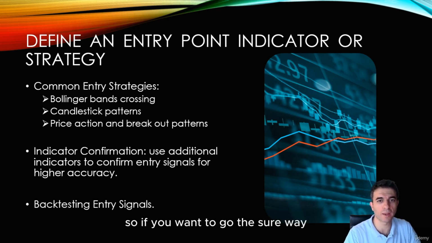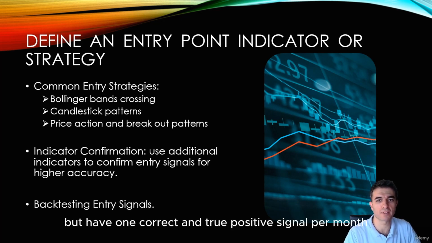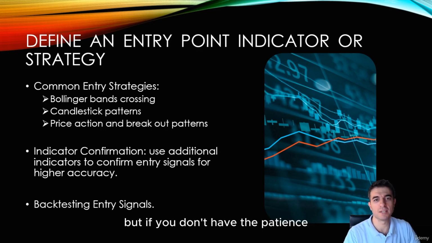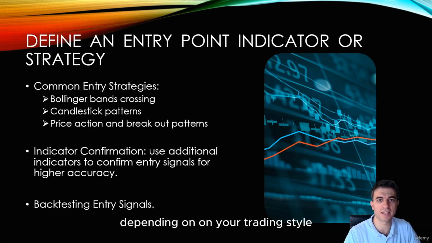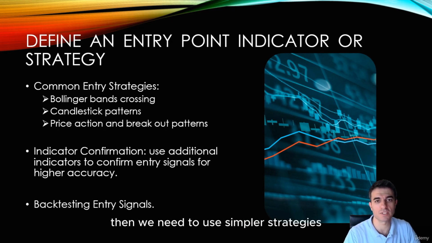So if you want to go the sure way, but have one correct and true positive signal per month, you could eventually combine a lot of signals together. But if you don't have the patience and you don't have to go this way, depending on your trading style, if you want more frequent trading, then we need to use simpler strategies.